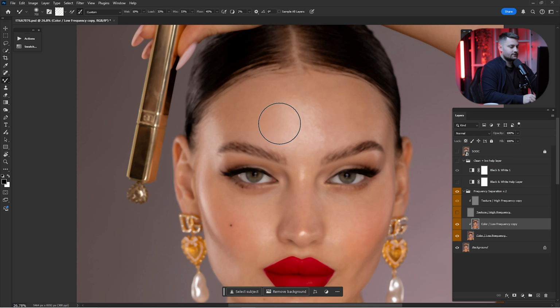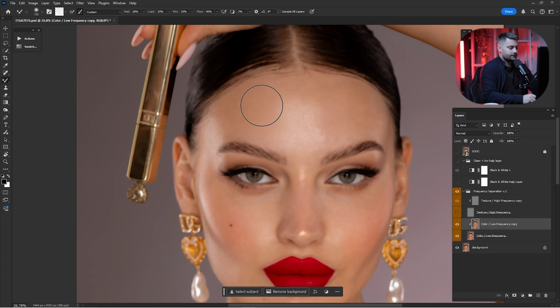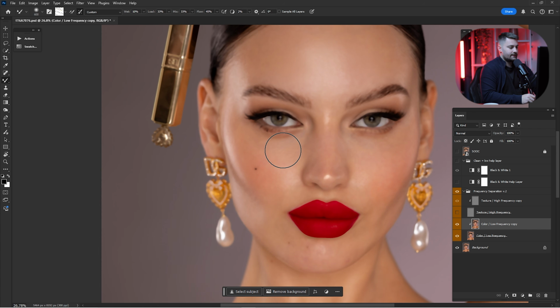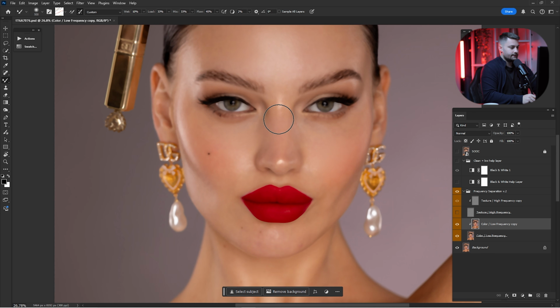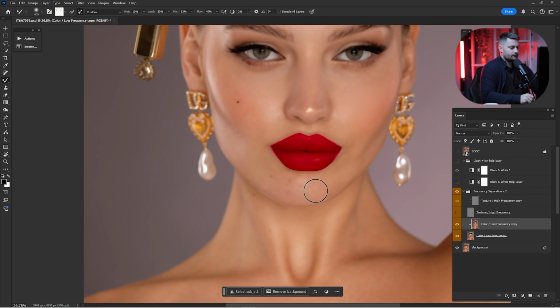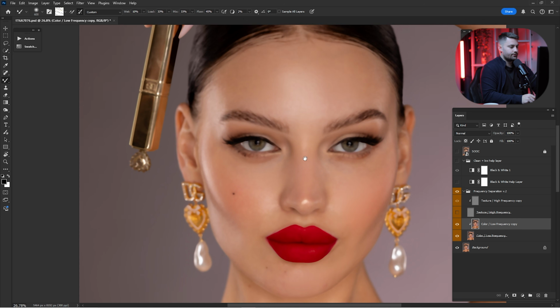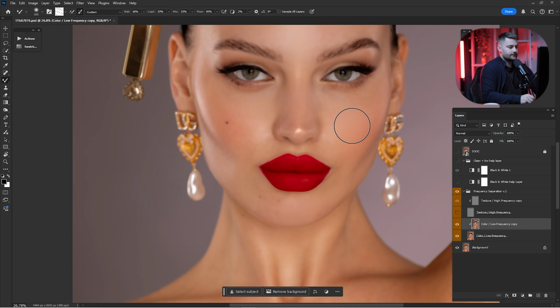And I just start mixing the skin tones with the general brushes. The first one is the soft round brush, and just like this I mix the skin tone of this portrait. This portrait will look better when we are done with the frequency separation.